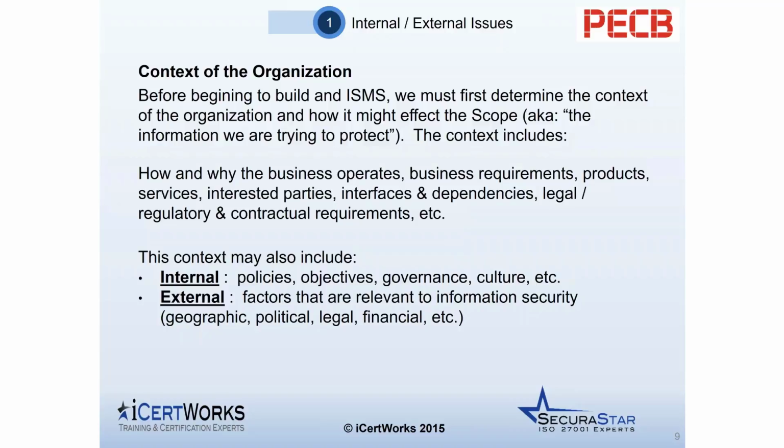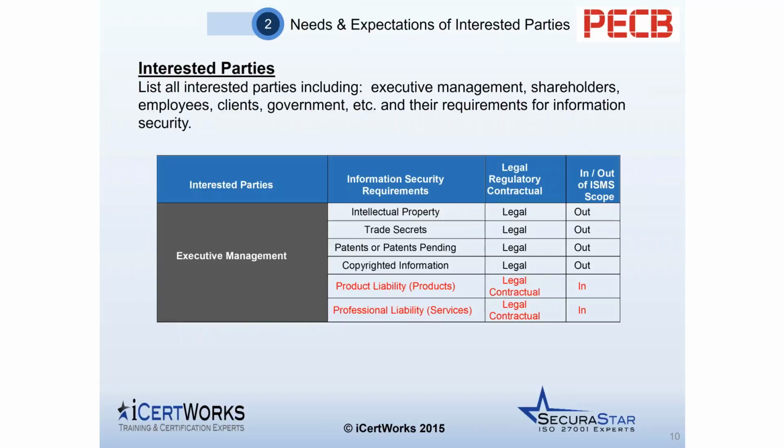Okay, as I mentioned to you earlier, there is only one documentation requirement in Clause 4, and that is the scope. However, we like to put everything down in this particular area. I wouldn't recommend that for every clause. However, in this context of the organization, we want to show that we made a logical decision. So for our clients, we actually put down all of the interested parties into a document, and then we just list them one at a time, who the interested parties are.